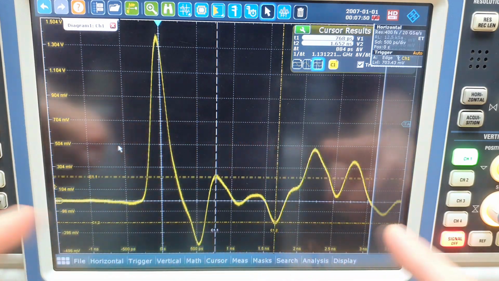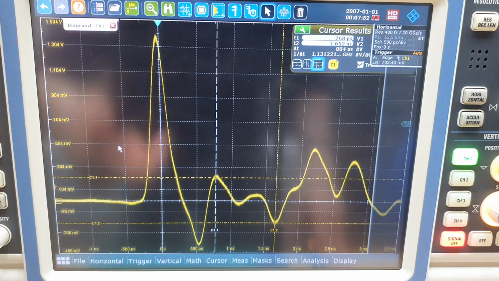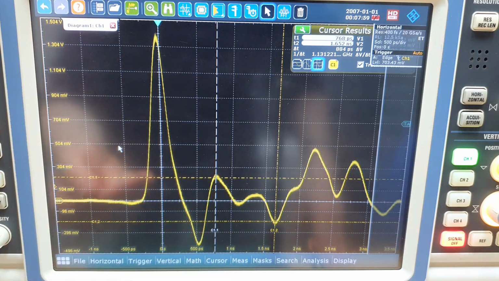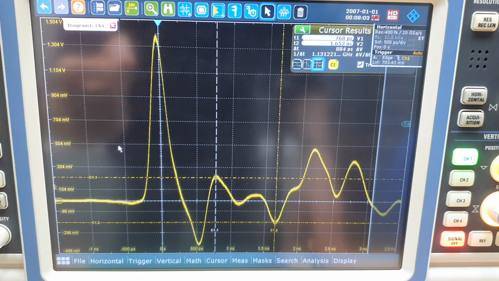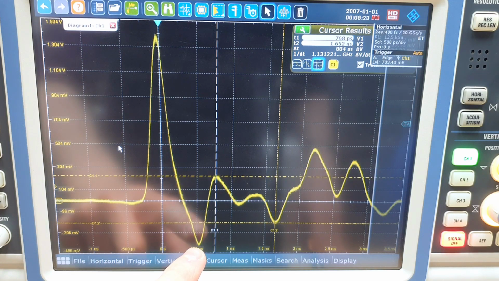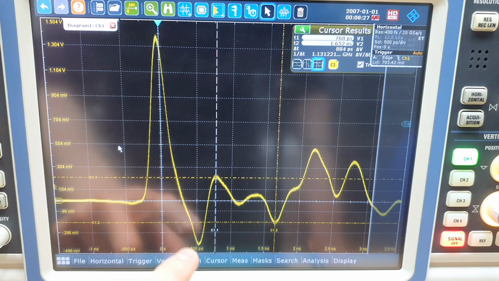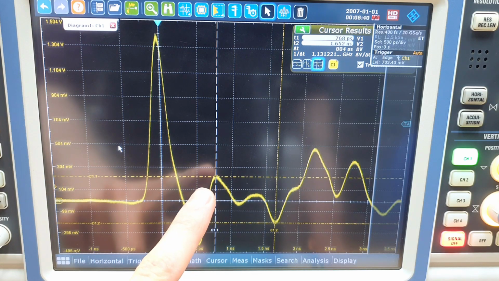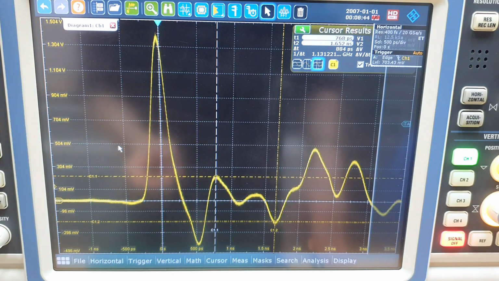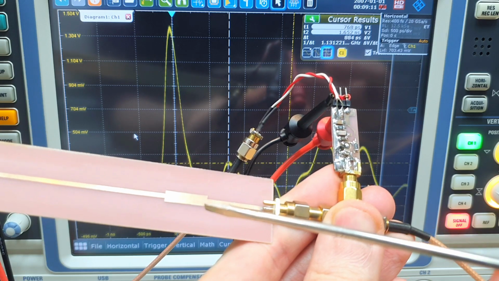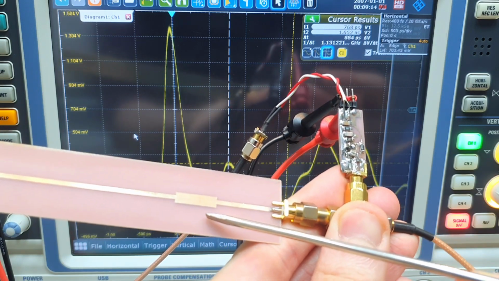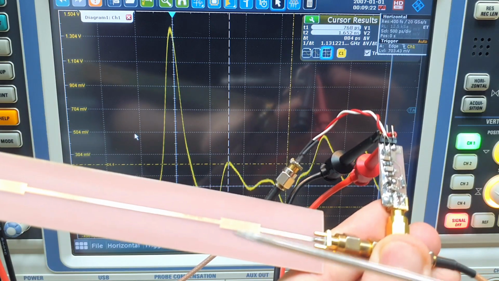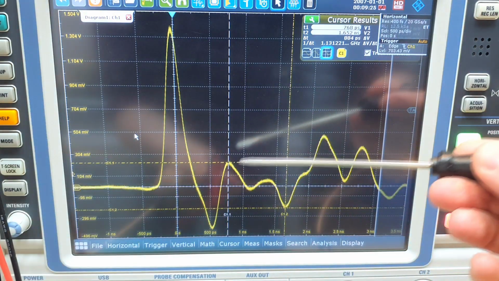So this time domain trace is actually the dual of the S11 trace in the frequency domain. This is the time domain reflection. Sometimes it's called T11. The first reflection wavefront is negative. This means that the wave encountered a high to low impedance, and after that it encountered a low to high impedance, and this is exactly the geometry that we have. So the pulse propagates and it encounters first a high to low impedance discontinuity, this negative wavefront here, and after that it encounters a low to high impedance discontinuity, this pulse here.